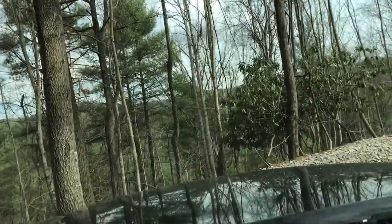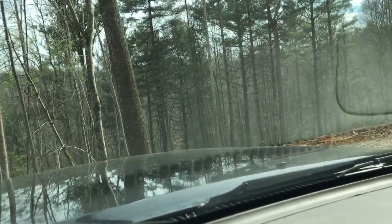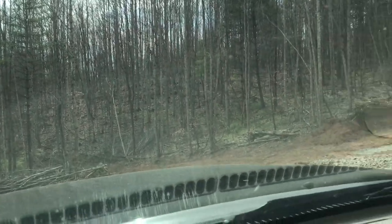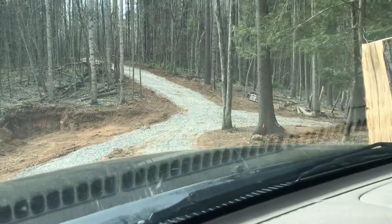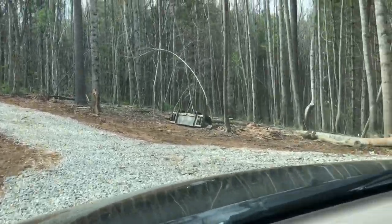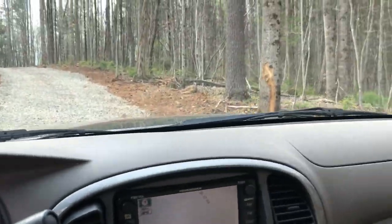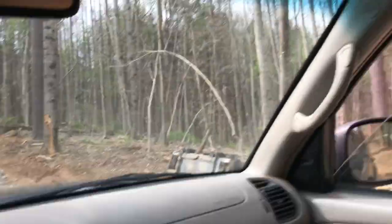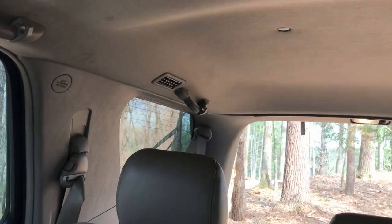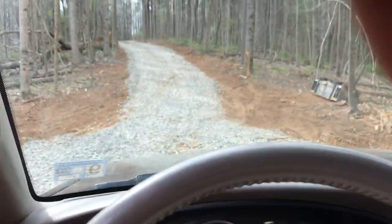Cut down the rest of these trees. We could pave this and put a McDonald's in. Actually a little scary my first time. I'm skilled, but not as skilled as I was when I was pulling the truck in the rain. That wasn't bad. I believe I'd be able to come through there in a bigger vehicle, but I did make it in this one. Managed to drive all the way out here with my rear hatch open. That was brilliant. I'm definitely tired today. Hopefully tomorrow it will rain all day and I can run errands instead of sweating.